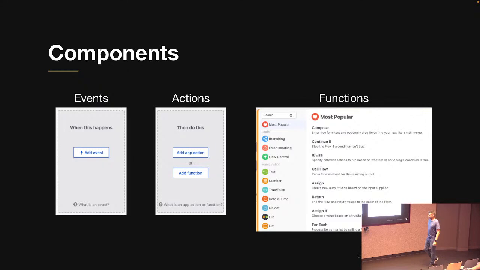Just going to break down the core requirements, the core components of using Okta Workflows. Really, you're looking at three main pieces to put it together: the events, the actions, and the functions. With the events, things like an activity in Okta, doing something to a user account, adding to a group, so some sort of trigger to activate that workflow and make it happen.